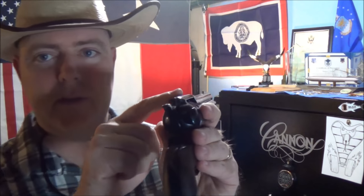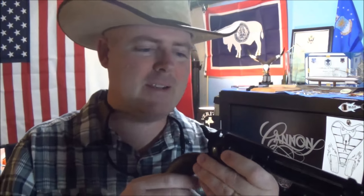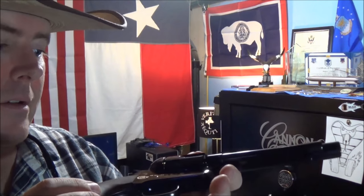If you're going to try to use this for an indoor range, make sure you have a bigger backdrop than what I have to catch those misses, because unless you're used to the sight, or non-existent back sight, just that groove, it takes some getting used to. In person, it looks nice. It looks legit. Let me just say that. Pick you one up. Have you a little cowboy action fun, John Wayne style.